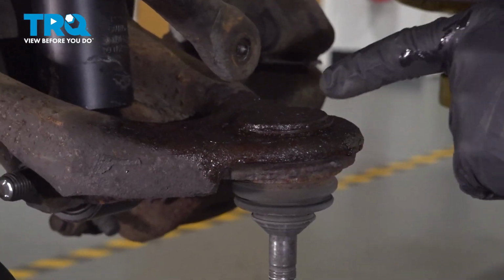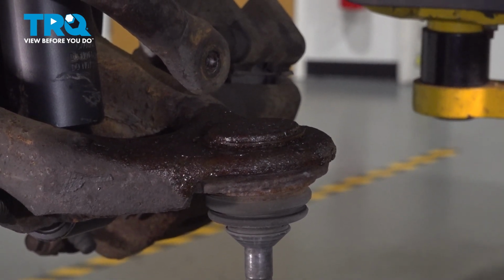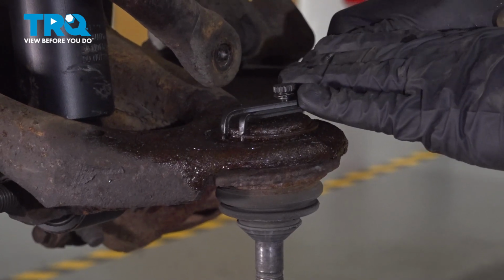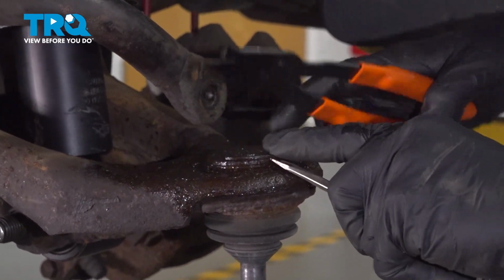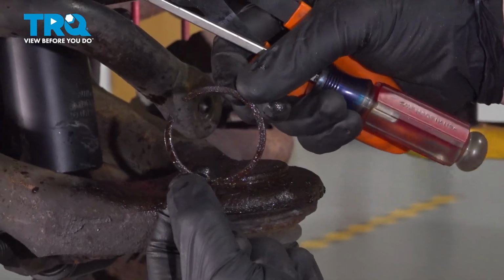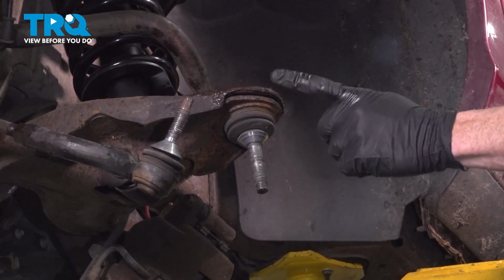All right, at this point, we can start removing the ball joint from the control arm. Along the top area of the ball joint, you're going to find that you have a snap ring. We'll use some snap ring pliers to carefully get in between these grooves and gently pull it off. Keep in mind, it is under spring tension. It might come flying off. There we are. We'll set that aside.